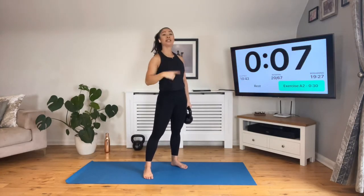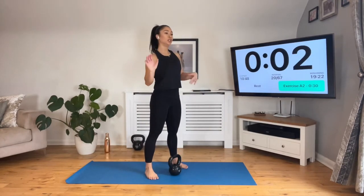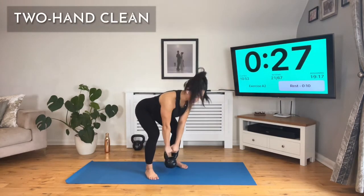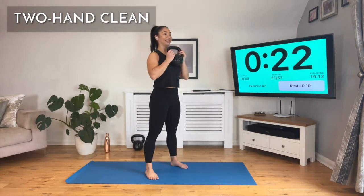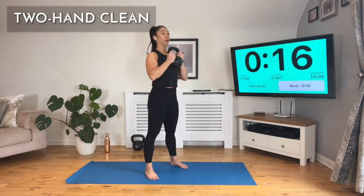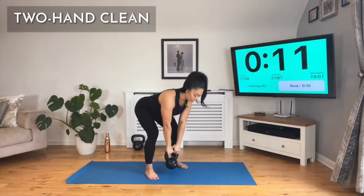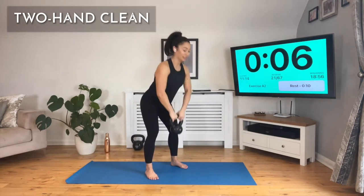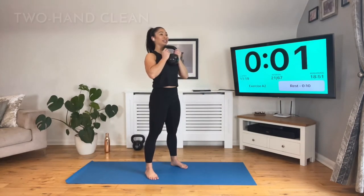Three, two, one. Correct my little earpiece. We're gonna go into the two-handed clean, starting off on the floor. We're going in three, two, one. Crease on the hips. Bring it up nice and quick. Breathe it in. Breathe out. Breathe it out. We're coming on 10 seconds. Three, two, one. 10 second rest.